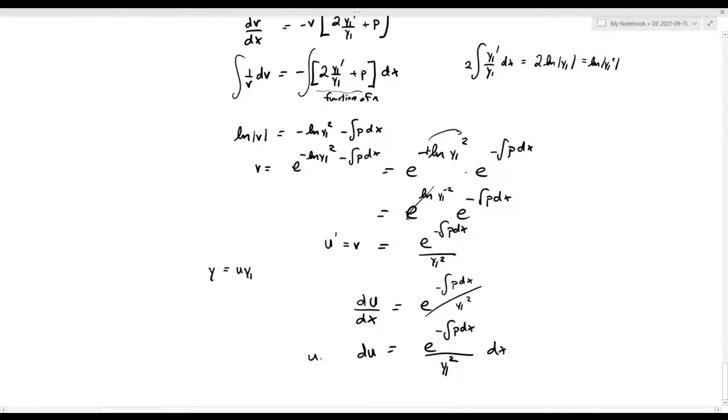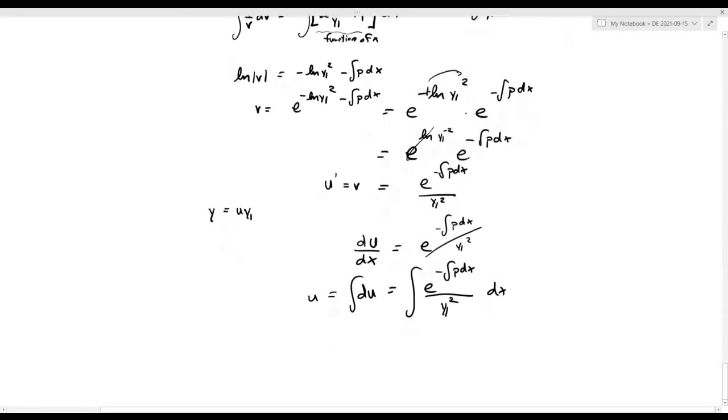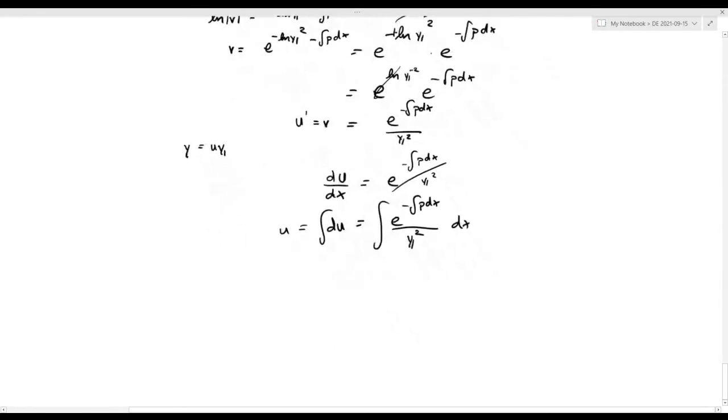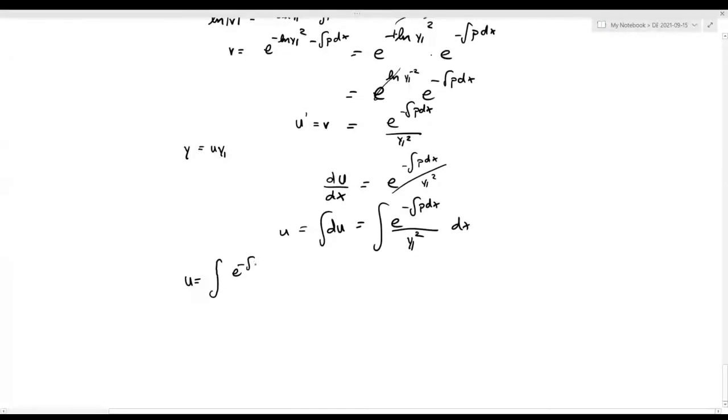And then u can be found by anti-differentiating. There are 2 antiderivatives involved in this formula, but I'm ignoring the constants of integration because I'm just looking for some u that works. Okay, so there we go. Now we have a formula for the multiplier of the known function to give you a second linearly independent solution.